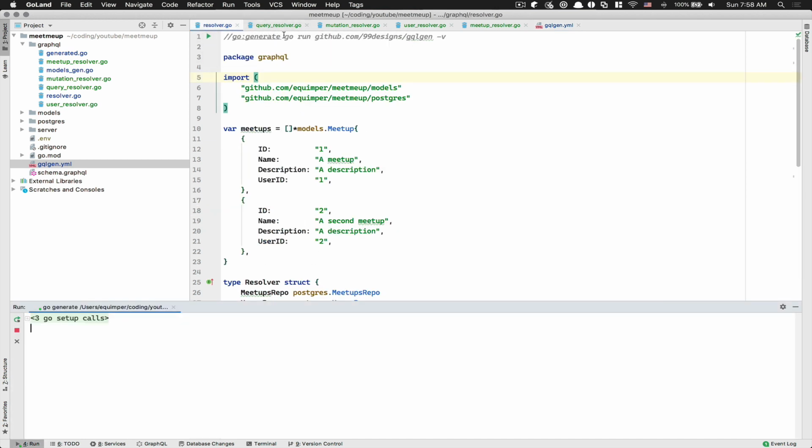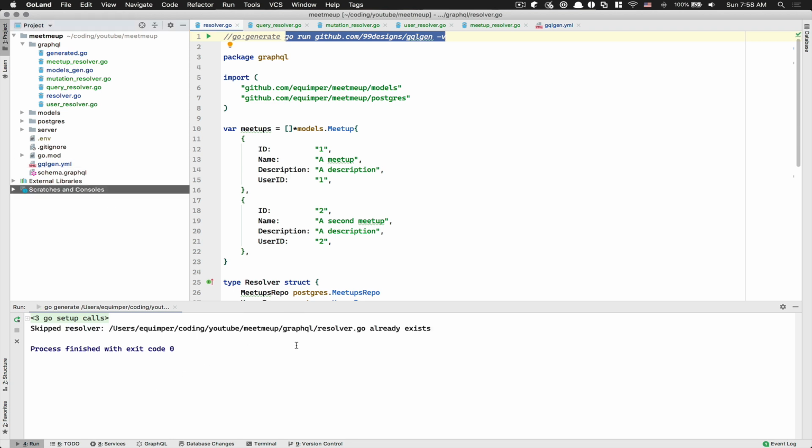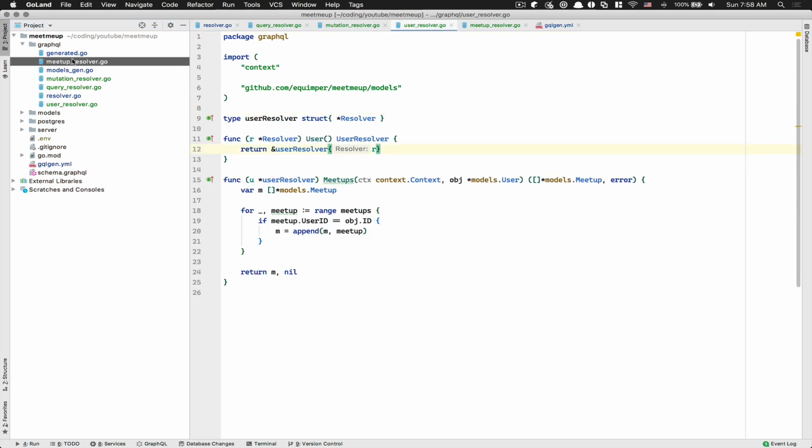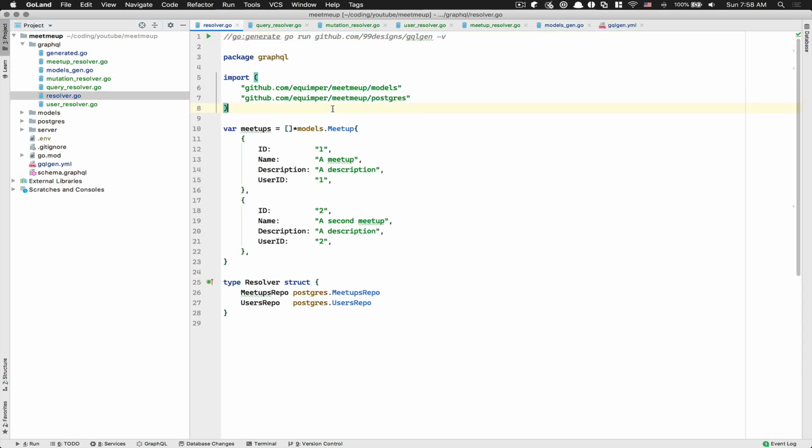So you can run this command, that's it. For me, I'm gonna run it. And if everything is working, you see, they detect our resolver exists and they have modified nothing. So everything's still at the position they should.